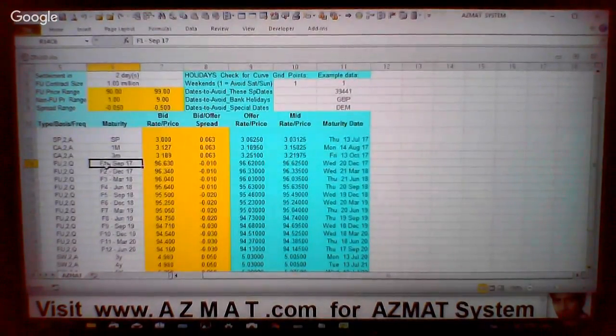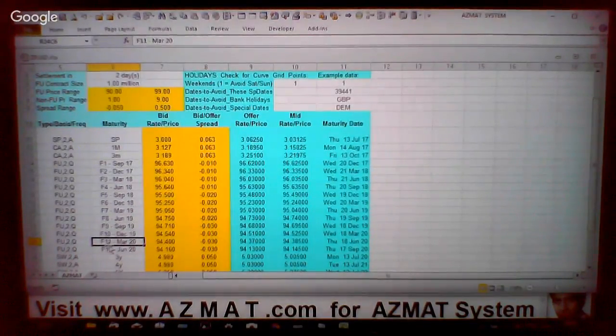So n is n, remember it's not N. N can be any number, small n. So capital F followed by a number. In this case is 1, 10, 11, and so on, all the way up to 99. So there must be a space after the number and before the hyphen. So you have F1 space hyphen. You cannot put the hyphen right next to the number.